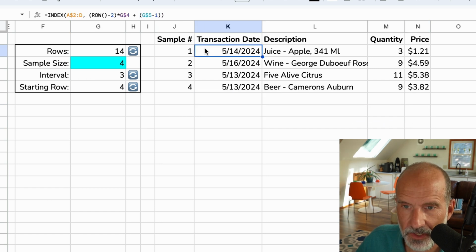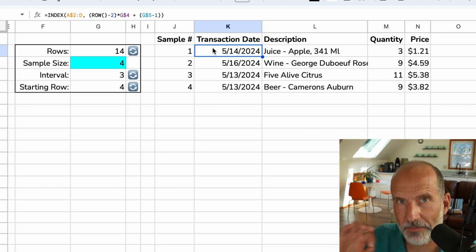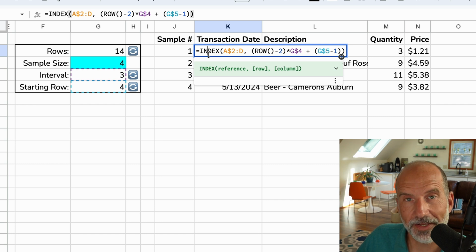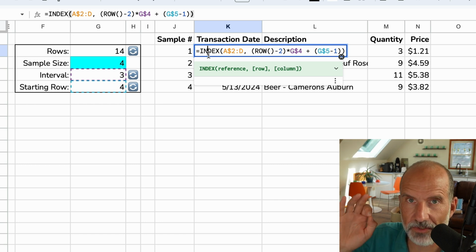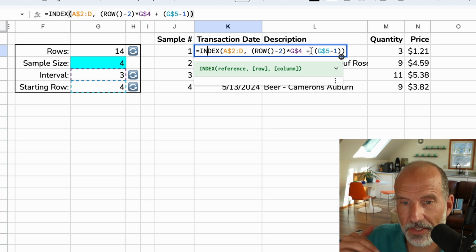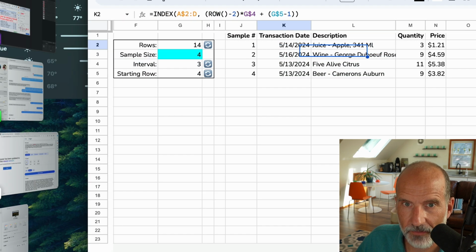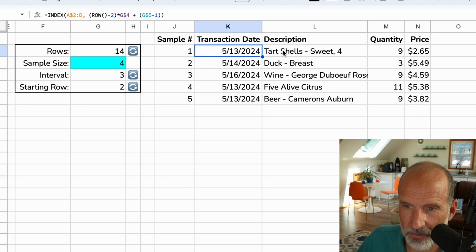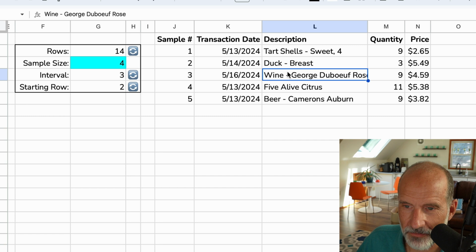Right? And then the next thing that we did was the actual grabbing of the data from the table. And we'll double click in here. What we did was we used the INDEX function, and the INDEX function just goes into the table and grabs data, pulls it out. So we grabbed all 4 columns. This calculates the rows, and then it shifts it down each time. All right, so since you have these inputs put into here, when you copy this row down, it's already copied down, but I'll just do it again. It will do a systematic sample of every 3 rows.